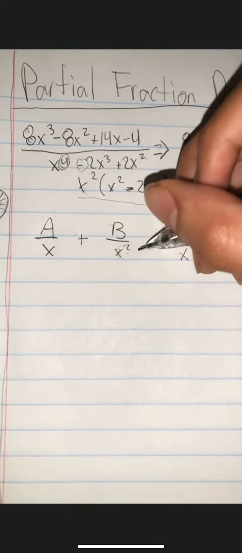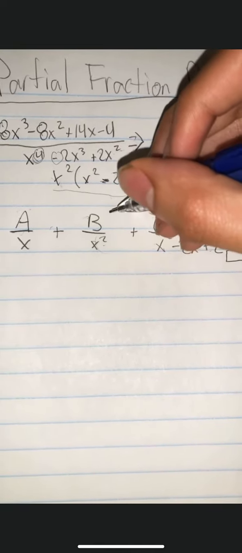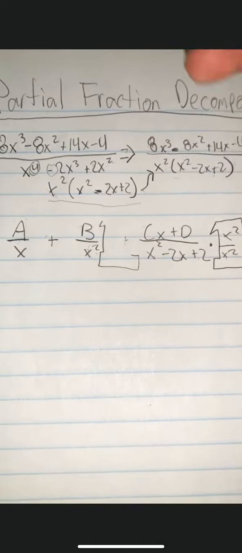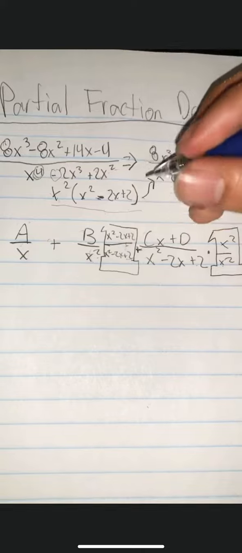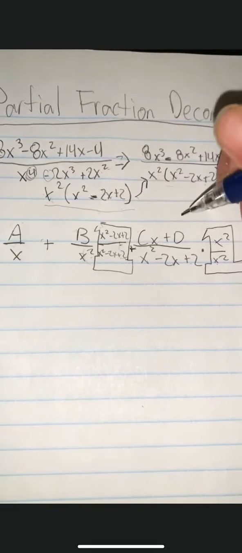And we need to do this to A and B. What x squared is missing is this whole thing right here. So that would be its own special form of 1. Now let me remove this plus sign because it's a little in the way. So it will be x squared minus 2x plus 2, and then the same thing for its denominator. So this is its own special form of 1.